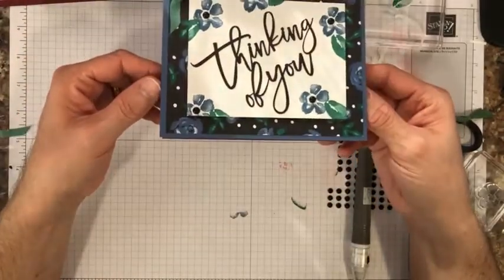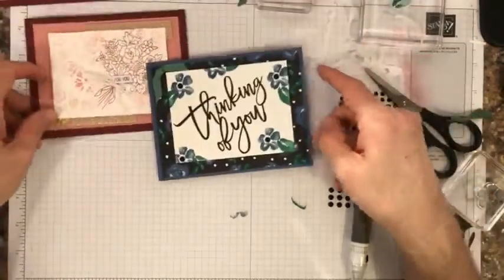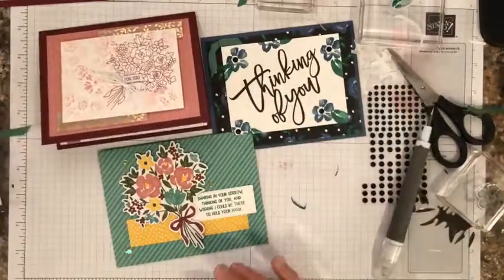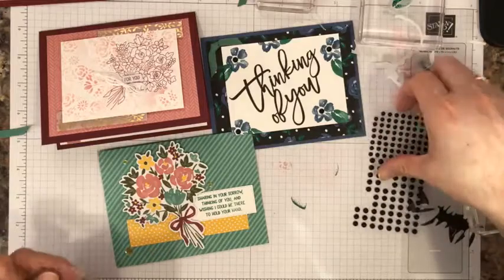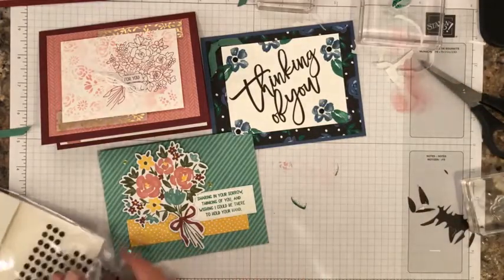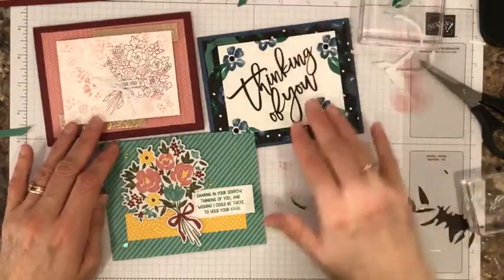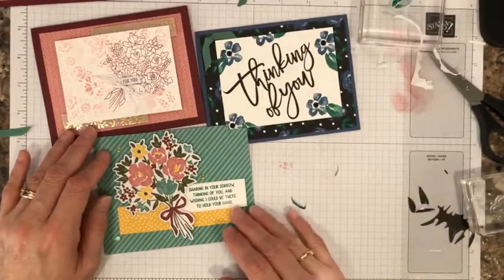So there you go. There is my alternate number. I don't know how many, but these are the cards I shared with you this afternoon. And I hope that you find this paper pumpkin kit and the extra goodies that I sent you inspiring to use and create additional projects. And again, remember, pull in some stamps from previous paper pumpkins and make different sentiments, or make them in a way that they will serve a different purpose. Like for you, that could be a birthday card, a wedding card, anything like that.